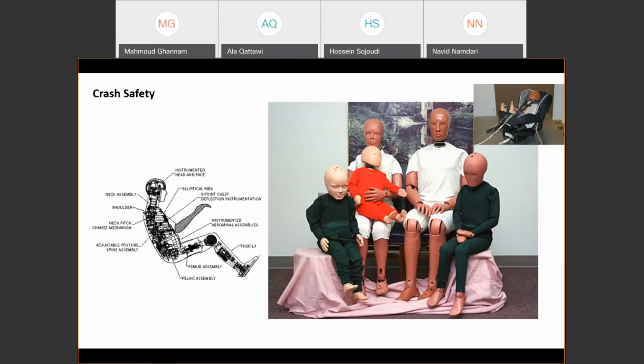So for that, there are different kinds of testing related to the crash and specifications of the occupants: small size, medium size, large size, and some people call them 50th or 95th percentile. Children with different ages, and in car seats, and so on.